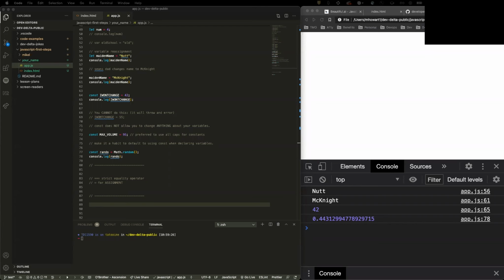Sweet. So we learned about a strict equality operator. We learned that we can use the strict equality operator on different types. It doesn't just have to be a number. We can use strict equality on strings. We can use it on, well, functions, as we'll learn. We can use it on really any value. So it's really handy. It's awesome, and it will give us back a Boolean, which is true or false.